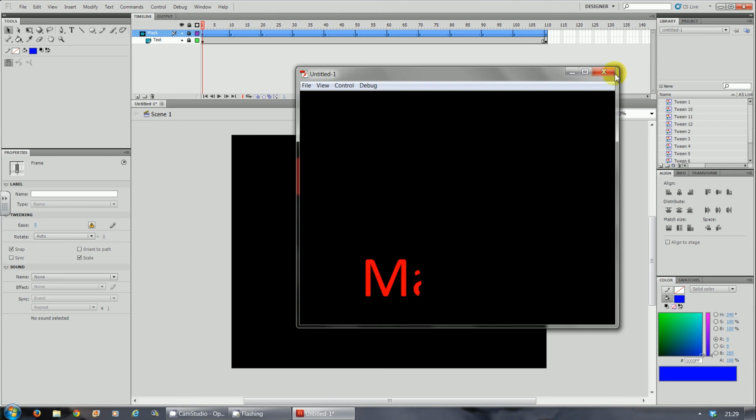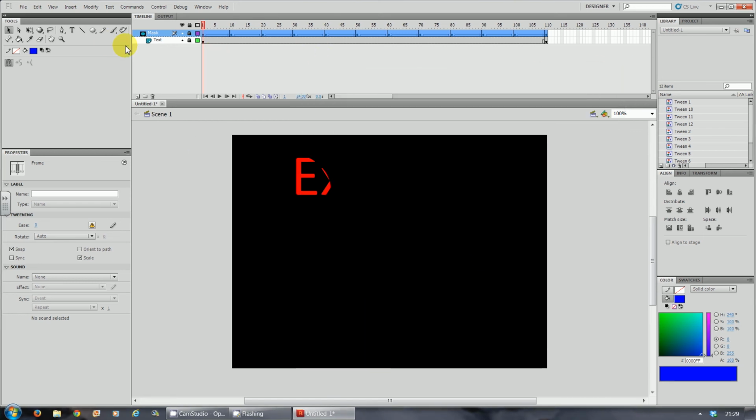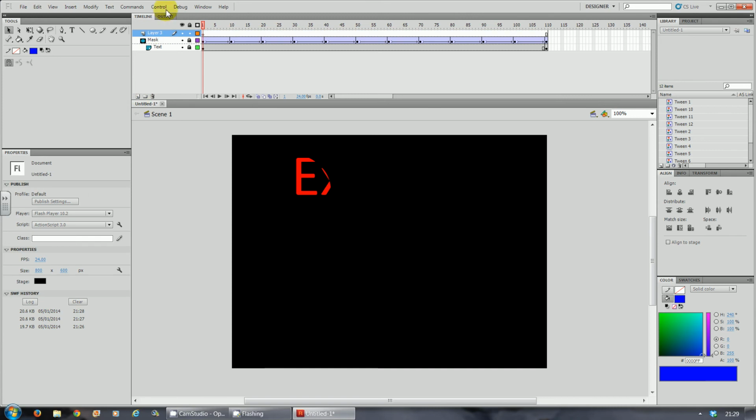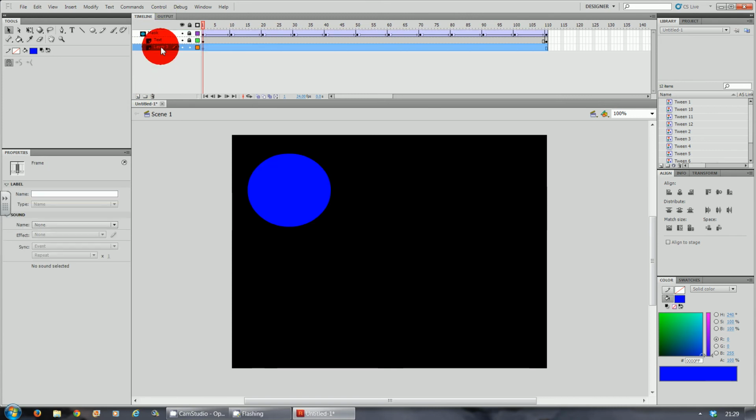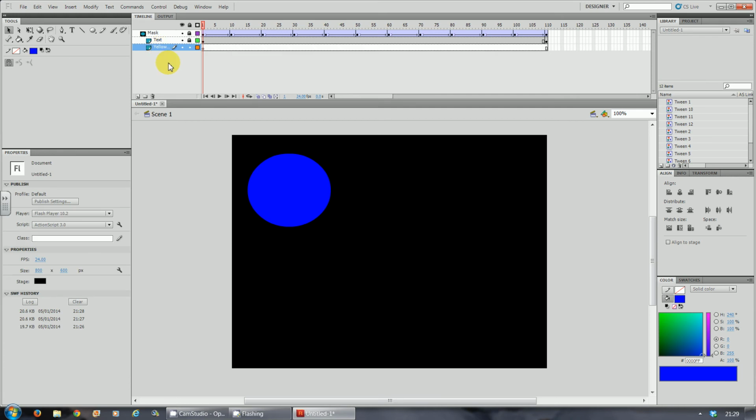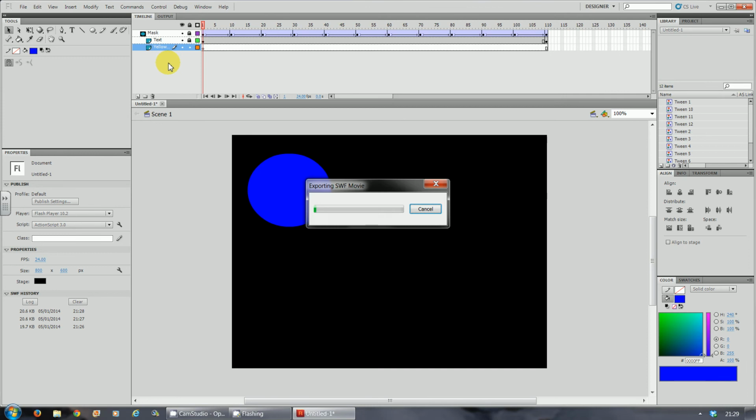The way we do that is you're going to insert a new layer, and you're going to call this yellow background. Before we do this, I'm just going to tell you why we do it.